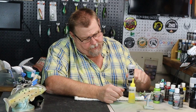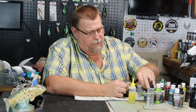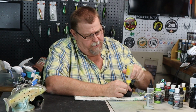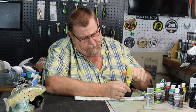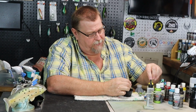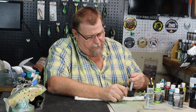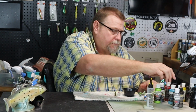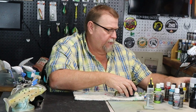Be going with one and one on this bait. One of the epoxy and one of the hardener. We got her. Simply amazing, ain't it? Simply amazing. Gunmetal gray. And we don't want a whole lot of that in there either. Just a little.